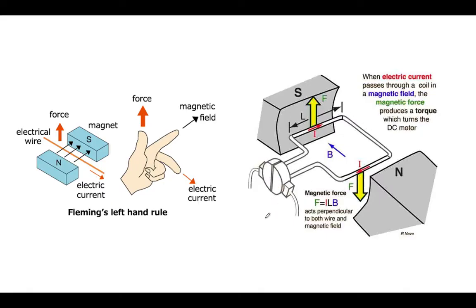Next, if I reverse the polarity of the supply, the current flow direction will change, and the force acting on the coil will change. So it will tend to rotate in the opposite direction, and due to the copper plates and carbon brushes, the supply will keep on being applied to the coil, and the shaft rotor will continuously rotate.